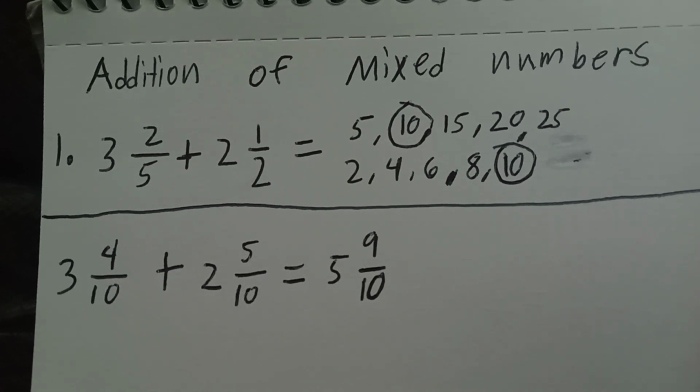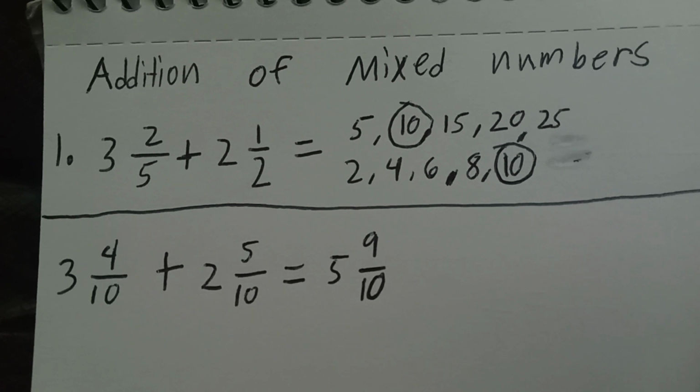And then for the denominator 2, we have 2, 4, 6, 8, and 10. So 5 times. So 5 times 1, the numerator, which will be 5. As you can see down there, 5 over 10. And then the fourth step is add the numerators and copy the denominator. So which will be 9 over 10. 4 plus 5 equals 9. And then copy the denominator 10.